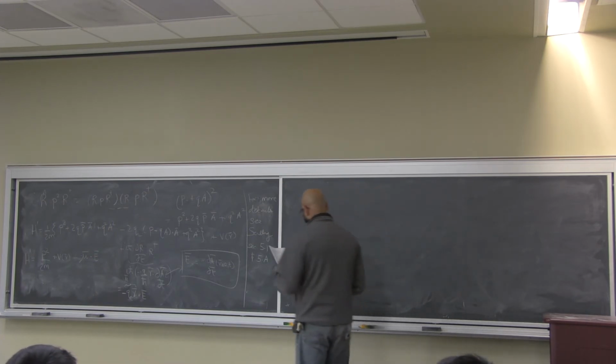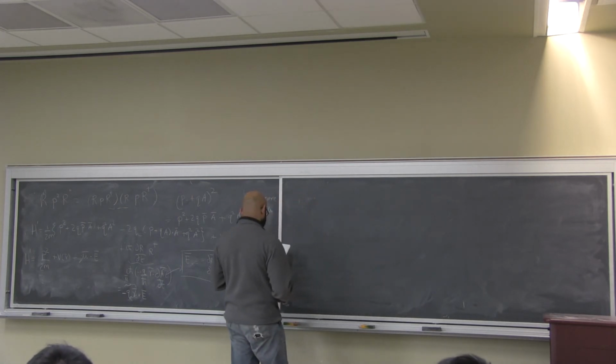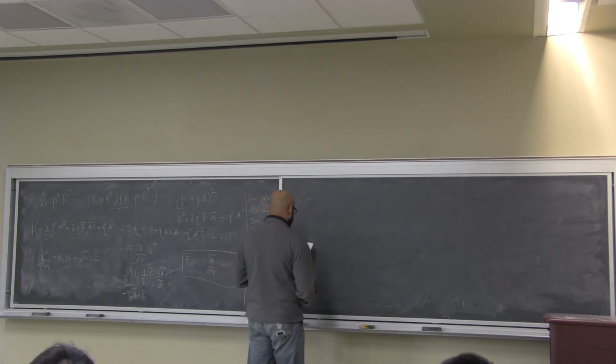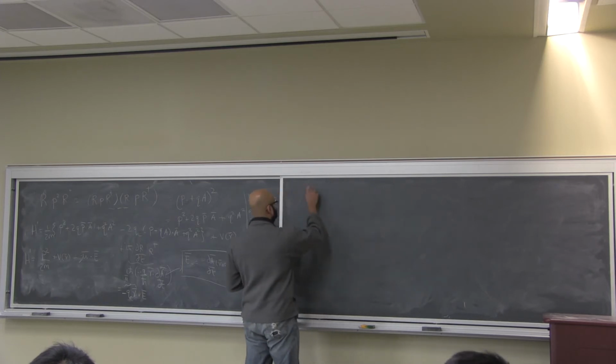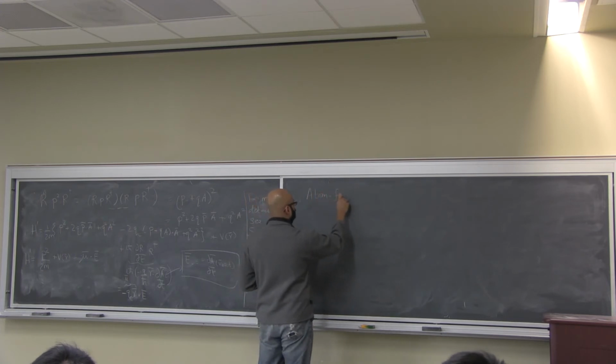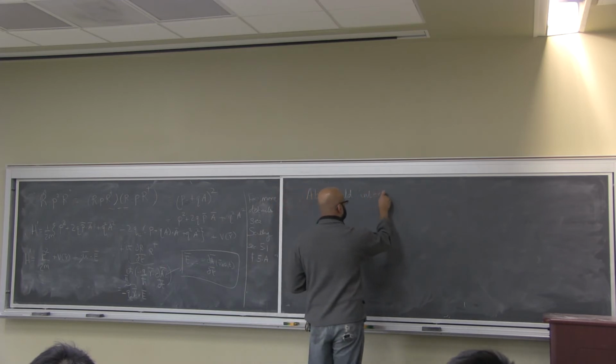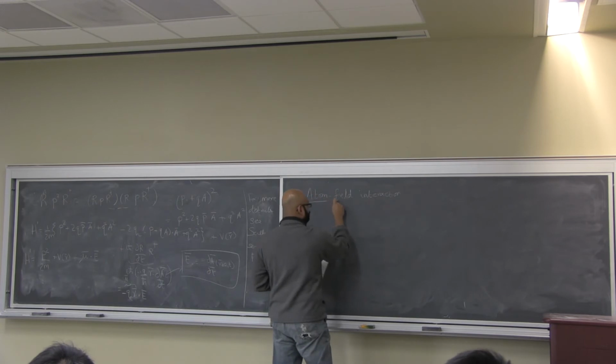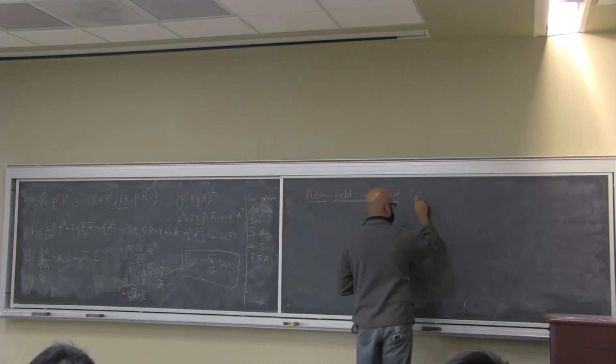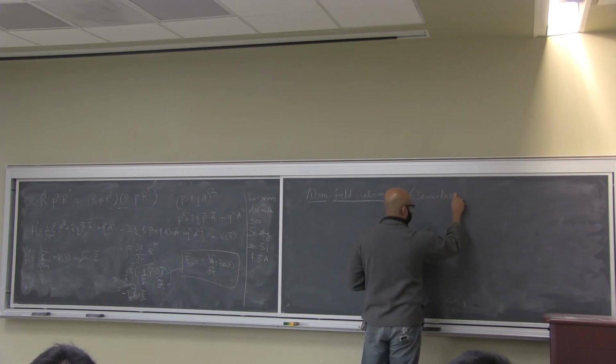Okay, so now I'm going to actually get into the actual treatment of an electromagnetic field interacting with an atom. Okay, so atom-field interaction. This was just to set the validity of the Hamiltonian, showing that it is indeed valid. And now we are actually going to study the problem.